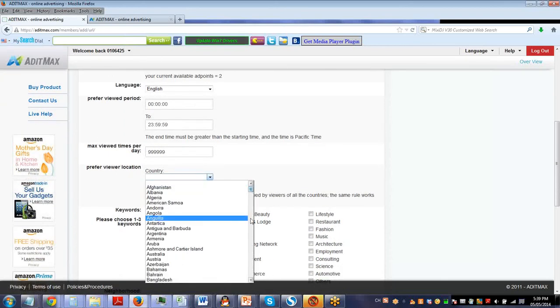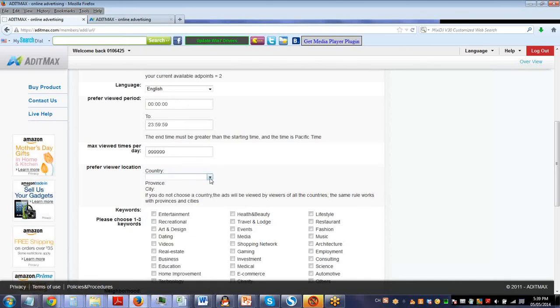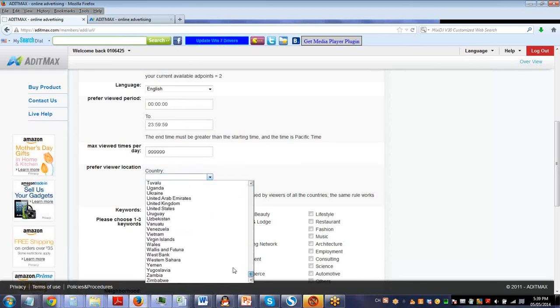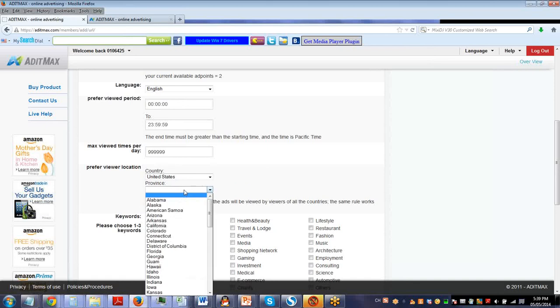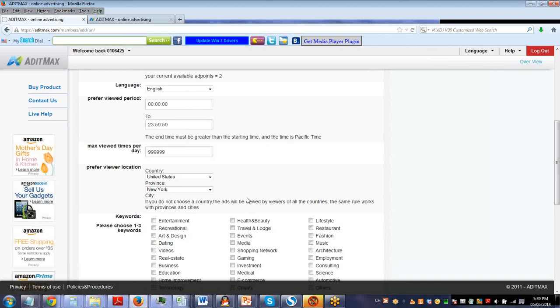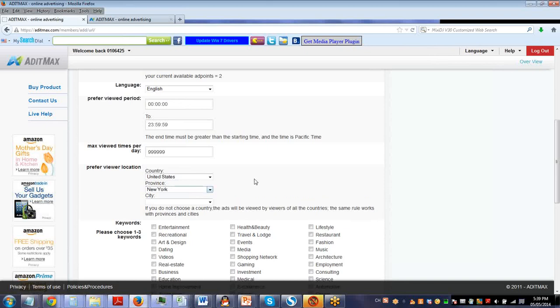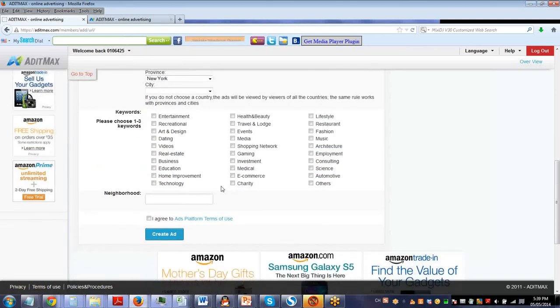Country would be United States, obviously, because you're trying to publish the ad to be seen by New Yorkers. Once you've chosen the country, the province or state will pop up. So I'm selecting New York here in the province or state section. Then again, fill out everything else, click there, and go ahead and create the ad.